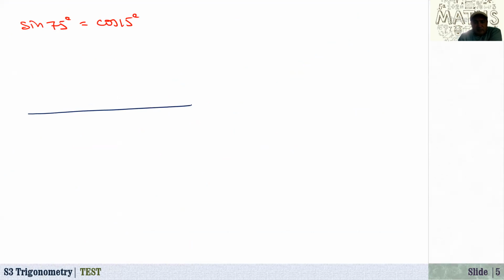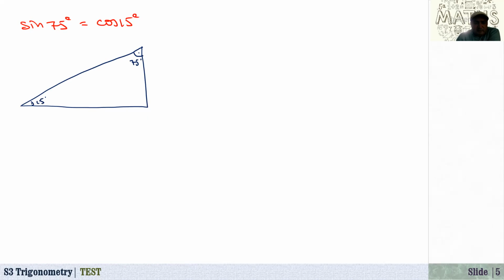So suppose that we are given a triangle. You just draw this like this and like this. Suppose that this angle is 75 degrees, so this angle should be 15 degrees, and this angle is 90 degrees. This 75 degrees, let me divide into two parts. Actually, it will not be drawn to scale, unfortunately. Maybe I should draw this a bit better. Sorry, let me just draw this here.